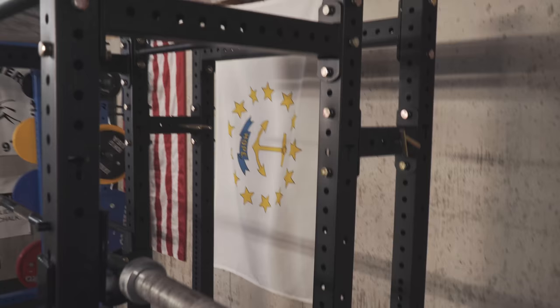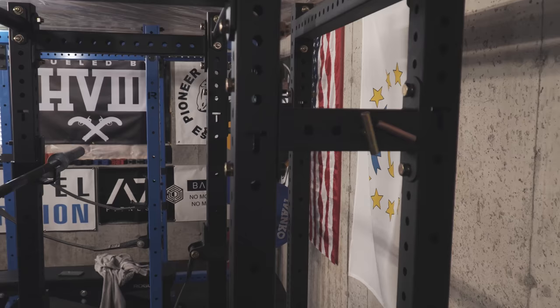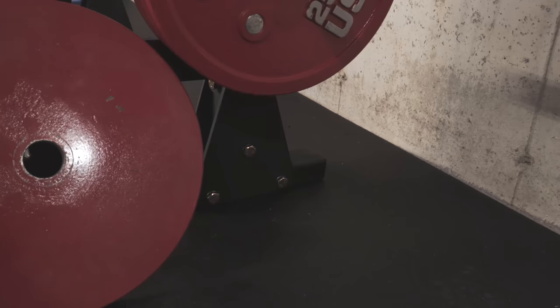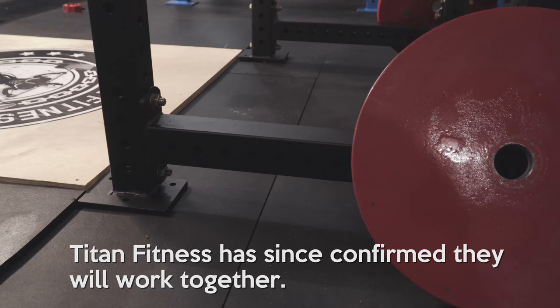What also doesn't make sense is if you can tell from the extension kit on the back, it's actually a little bit higher, which means the holes don't line up completely well. That's because if you take a look at the bottom of them, these have feet on them whereas these don't — so these are a bolt-together flat-foot rack extension on their normal X3 rack. I don't know why they'd send me two separate components, which gets into a bigger story: they actually ended up sending me a lot of stuff or none of the stuff that we agreed upon. We were supposed to get a rack very similar to the one you see here to compare them, plus bumper plates, a glute-ham developer, a dip attachment — and they sent a landmine attachment for the rack, but it doesn't even fit on the rack. I'll go over all that in depth in my review.